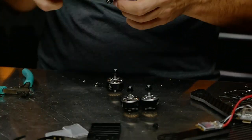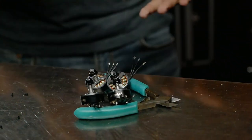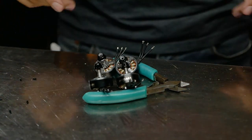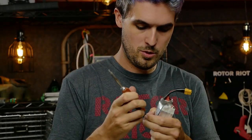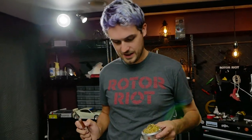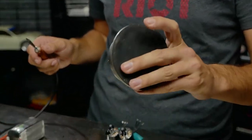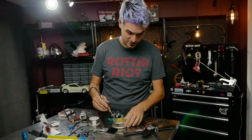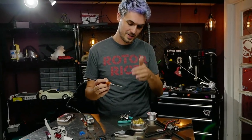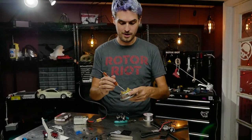With all four motors cut to length, strip off just a little bit of insulation and pre-tin them all assembly-line style. Using my trusty TS100 at 390 degrees Celsius, it's really important to keep a clean tip. I prefer this stringy metal tip cleaner over a wet sponge — hitting your tip with a wet sponge actually thermally shocks it and causes more damage over time.